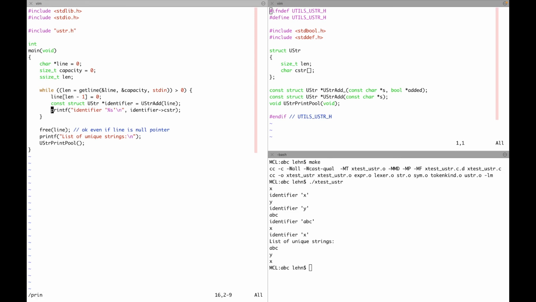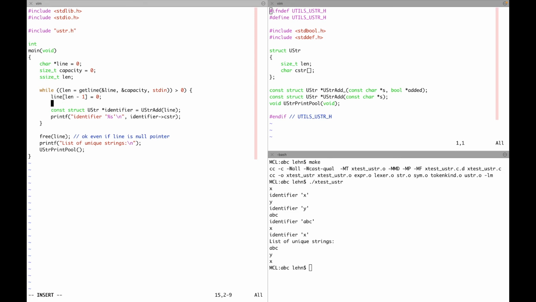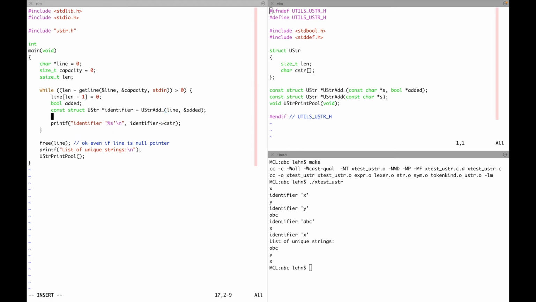Now let me show you why I need this second variant for unique string add with this underscore in the end. I want to check whether actually a new set element was created or not. And this variant expects this second parameter pointed to a boolean, and after this call edit is true if a new set element was created and otherwise false.